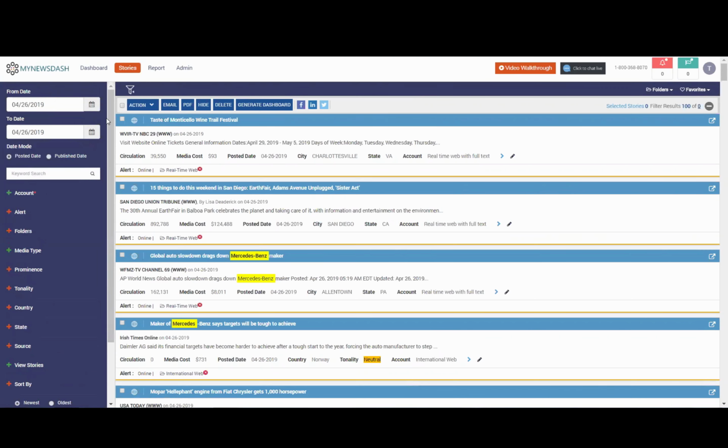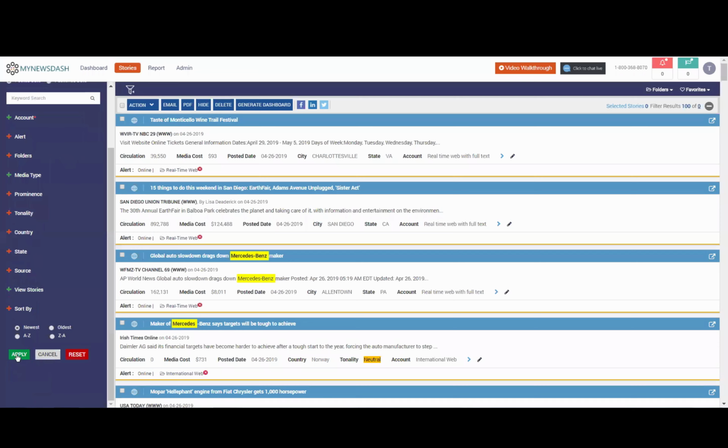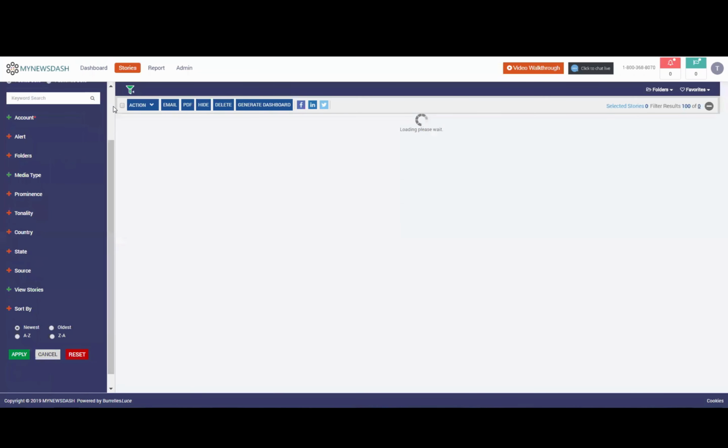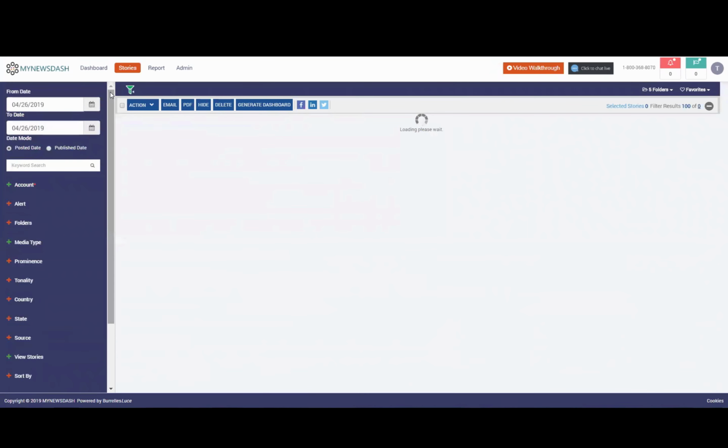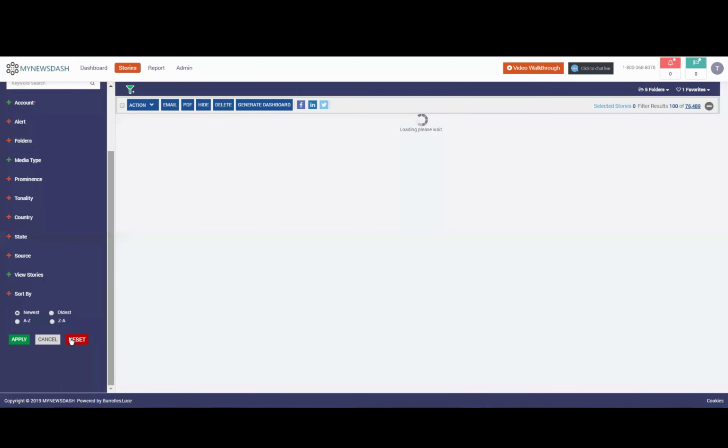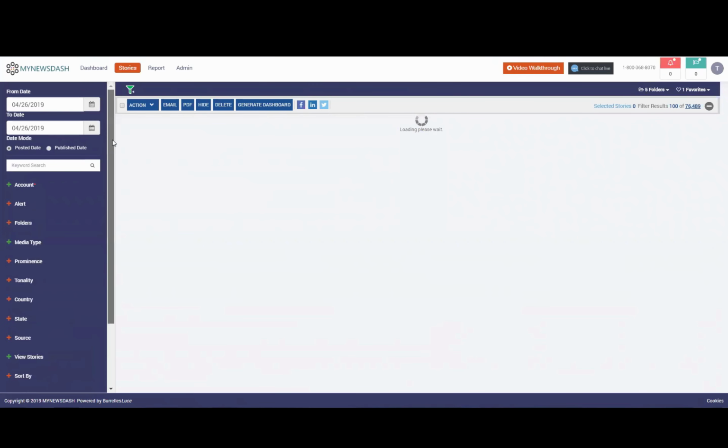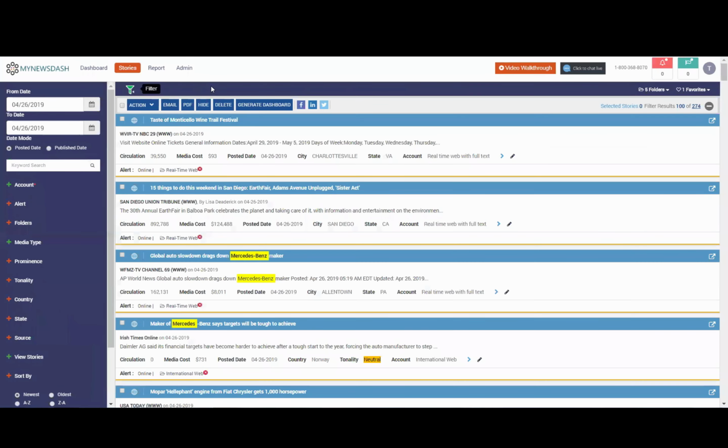and I'm going to go ahead and set this filter just to today's stories and click apply. What you'll notice, as soon as I click that apply button on the filters, my little filter funnel here in the upper toolbar turned green. That it was transparent before, and if I go back and reset the filters back to the original, which is the default, then we would see that filter become transparent again.